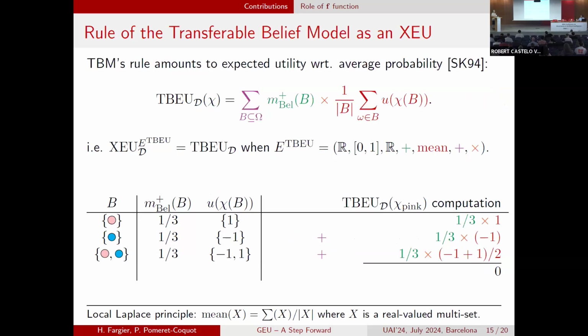My last example is a decision rule from the transferable belief model, in which one manages knowledge using belief functions, but when a decision has to be made, one recovers an average probability measure and then decides according to the expected utility. So by unfolding the definition, one can recover this formulation for the decision rule expressed on the belief function. And we can see here that our F function amounts to computing an average utility, a mean utility. And as before, F is not very useful for singletons, but serves to yield here a representative utility value.